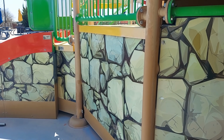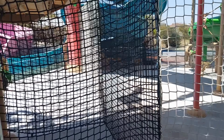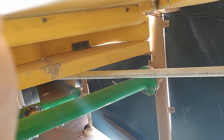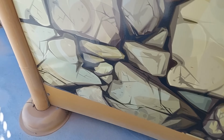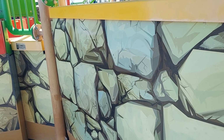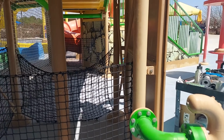Good afternoon, team. We are under the attraction, the kids attraction today. I'm going to be getting in here and fixing some pipes that are busted. But I also need to check these panels, make sure they're all good to go before my state inspection. You see that one's cracked down there, right there. Got to fix it up. Got a couple more over there to work on.